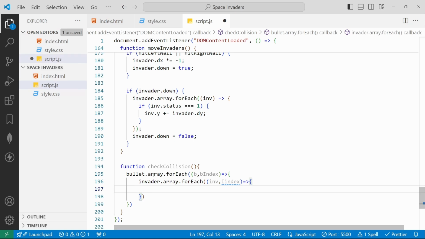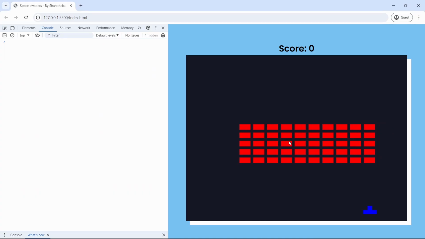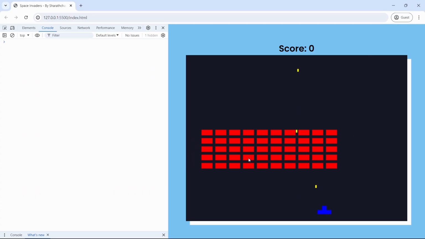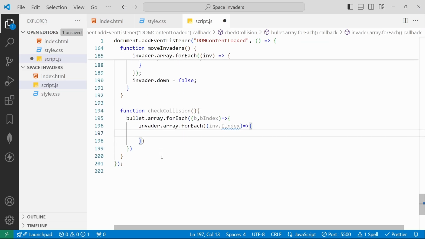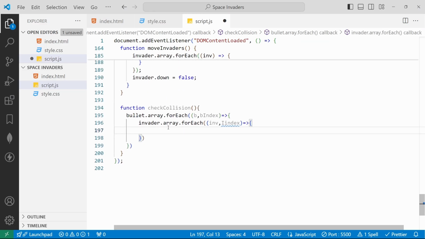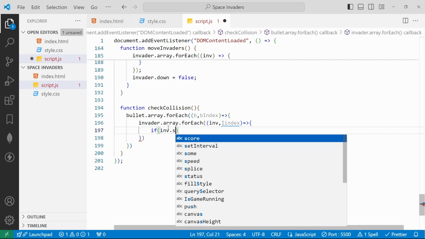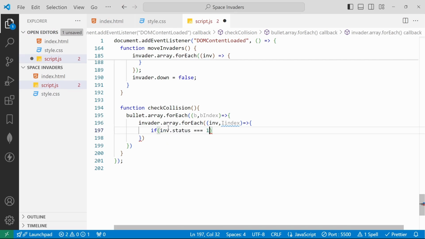Whenever this bullet and inventor are matching and in the same position, we need to remove that inventor. So I am creating these two forEach loops. As I said, I will check if inv.status equals 1, because only when it is live do we need to kill it, right?